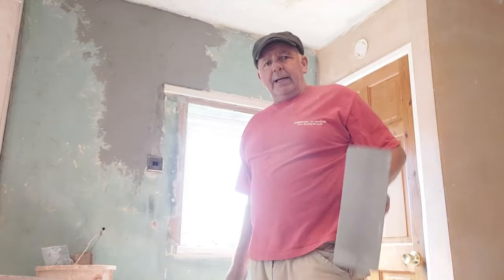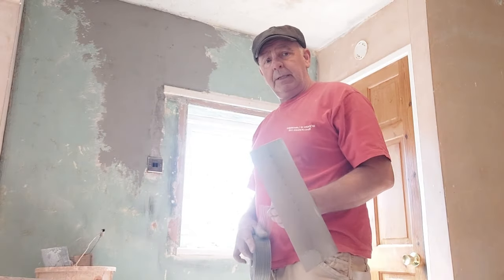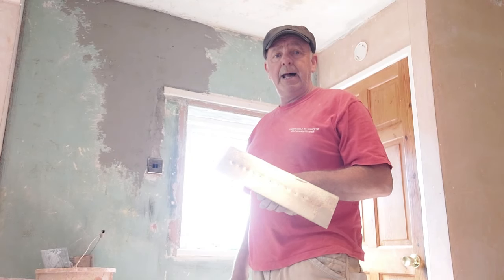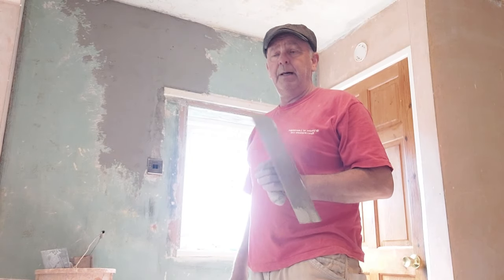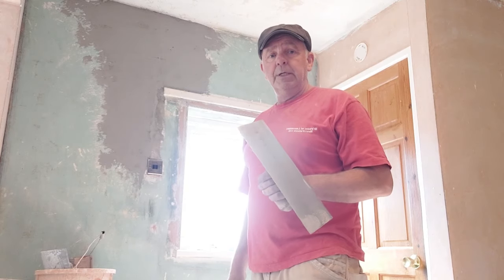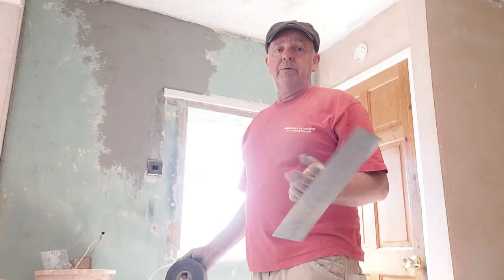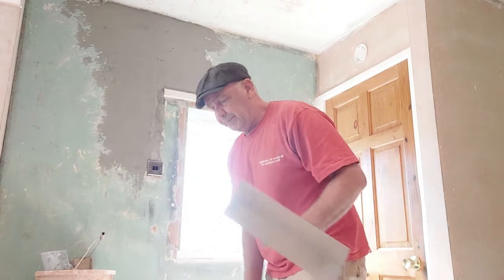Right, so I think the last and final bit is between the window frame and the window reveal is a gap. It's not massive, but there's a gap. A couple of millimetres. So what I'm going to do is I'm going to tape around that as well, which will reinforce it and stop it cracking out.